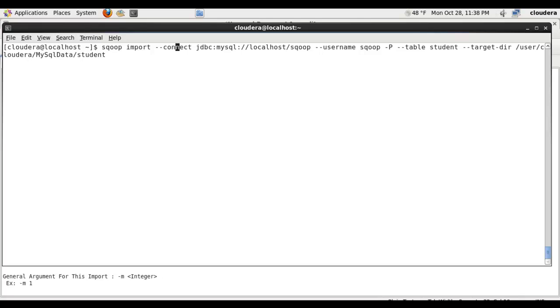The same rule is applicable here as well. So when you don't specify the number of map tasks to be executed internally to fetch the data by this import tool, the Sqoop tool will take 4 map tasks as the default.